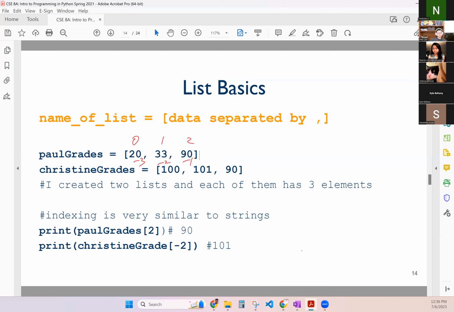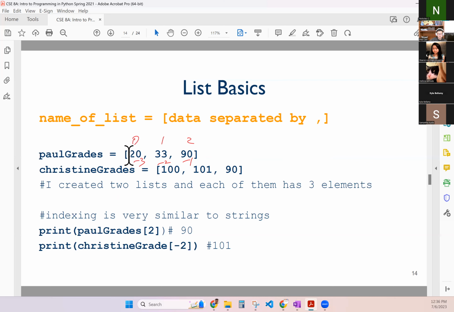Just as for strings, you can do indexing and slicing. For lists, you can do the same thing. The only thing you have to consider here is that lists do not necessarily contain the same type of data.